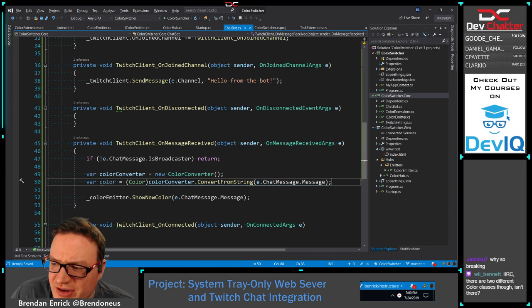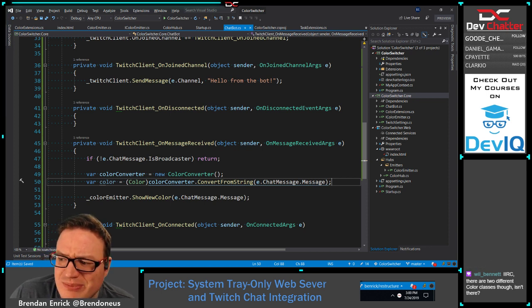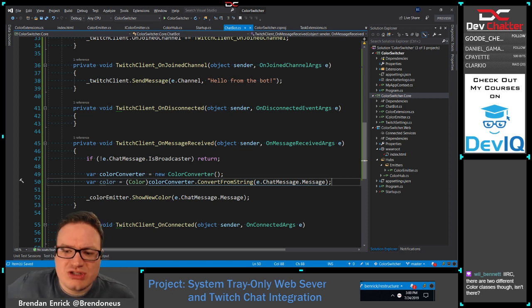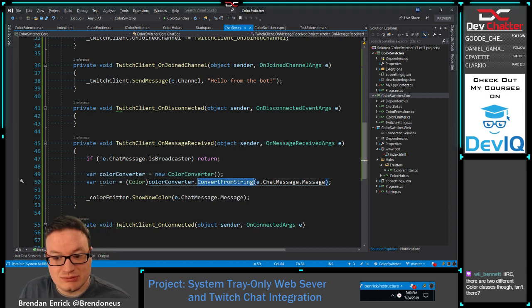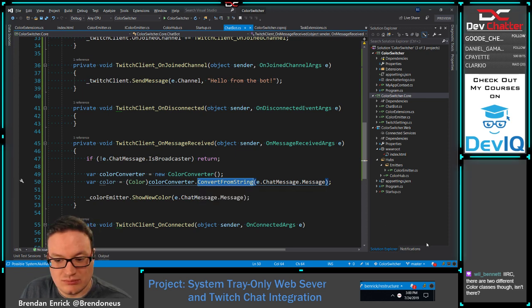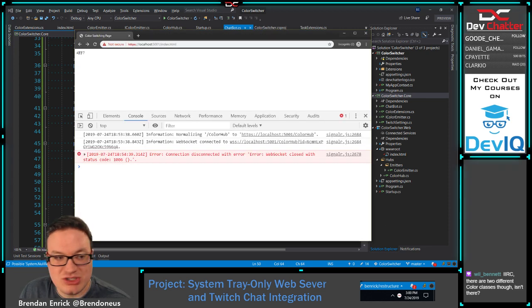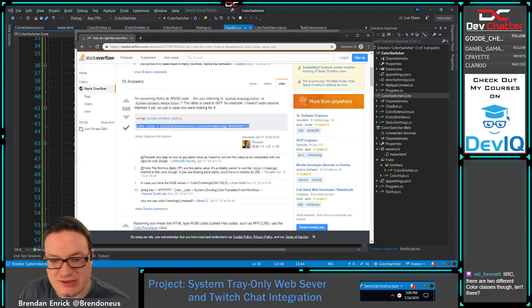Yes, Will, there's System Windows Media Color, I think, and System Drawing Color are the two separate colors. That is a good point. I need to make sure I'm getting the right one.